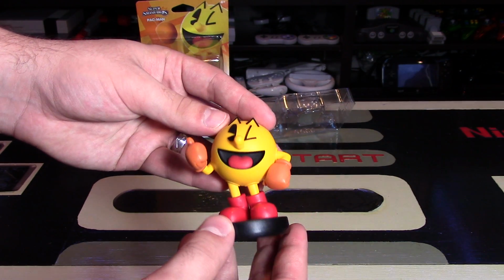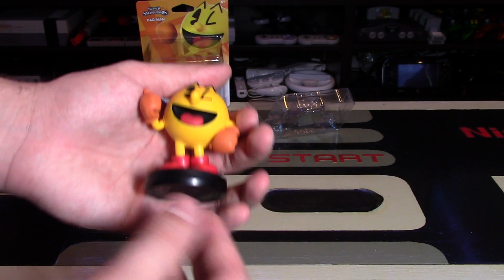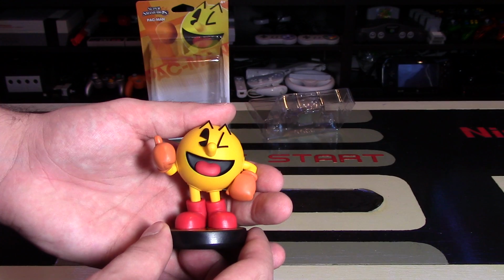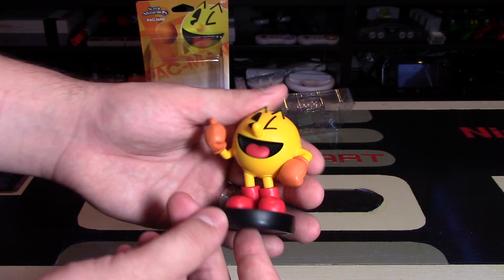I think this one's pretty plain. Even having him in Super Smash Bros. is absolutely insane. This one, though, I'm kind of not really overwhelmed with or anything like that. I just think this is more standard, run-of-the-mill kind of Amiibo. I'll give this one a 7.5 out of 10, but if you know anyone who's a fan of Pac-Man, this will make them really happy with obtaining this.